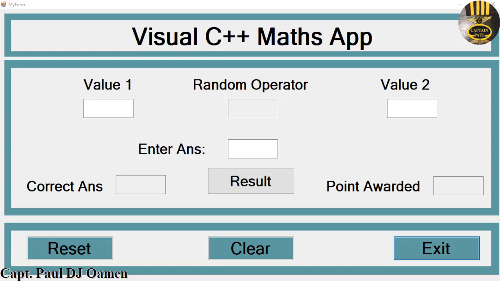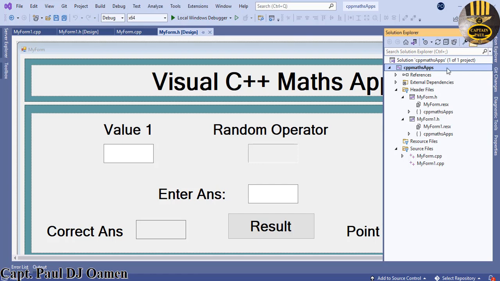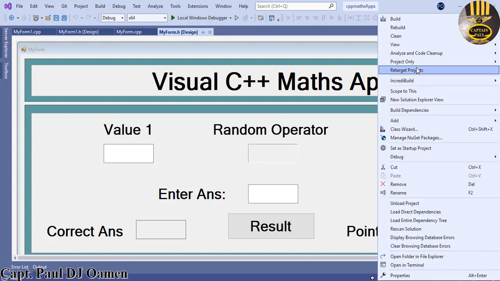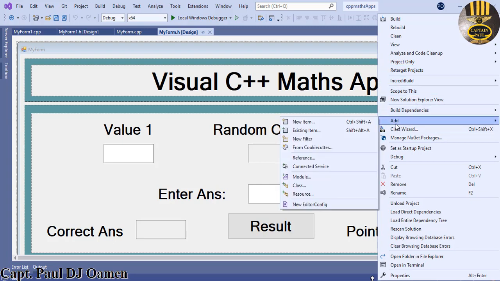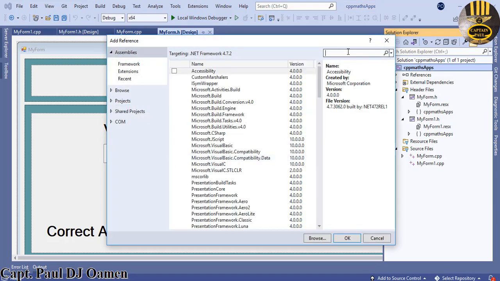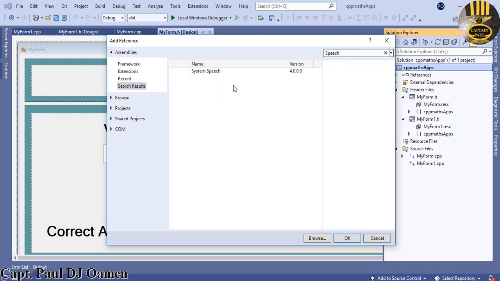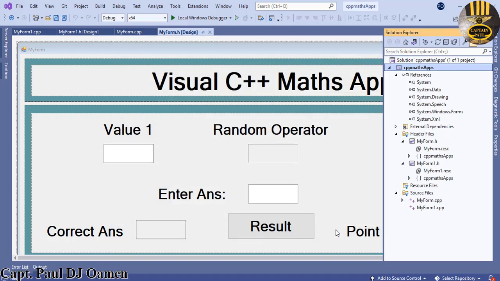I'm going to exit out now and let's start work with the coding. But before that, I'm going to go straight to Solution Explorer in here and right click on the name of your project, and in there select Add, and let's select Reference. Now what I'm looking for is the speech library. So let's type in speech there. Click on the speech because I like my system to actually communicate achievement to end users. So click on OK. There we go. Now we have speech attached to the system.